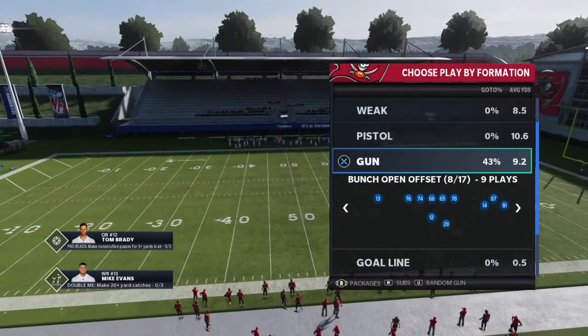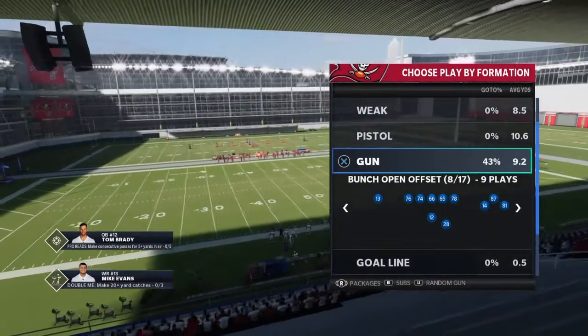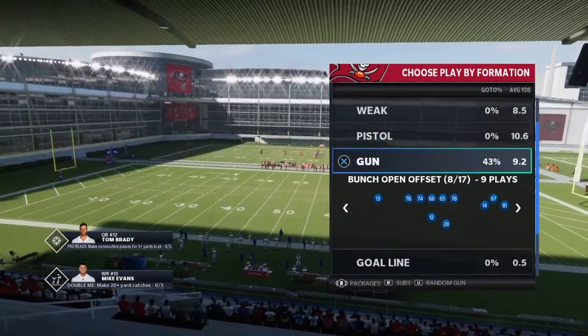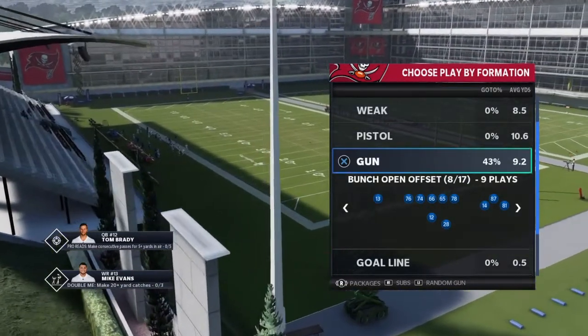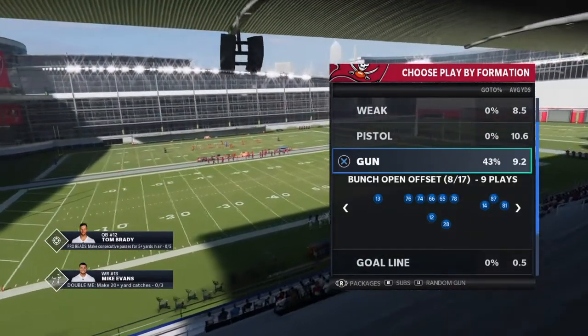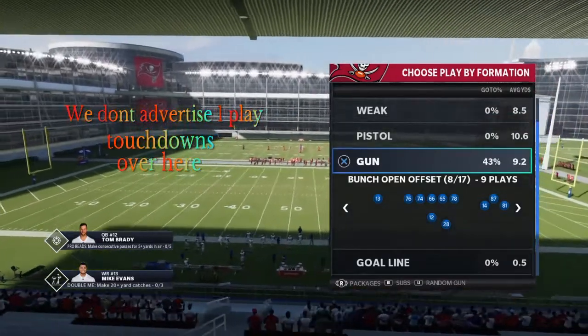So here we go. Let's get straight into it. Bunch open offset. Gun bunch open offset. Let's look at it first and see what all we got. You got to realize that every formation has powerful things. There's reasons for formations. Some people don't even realize that they just got one play out of one formation and don't even build things around it.